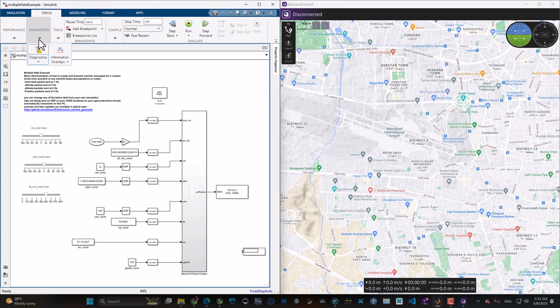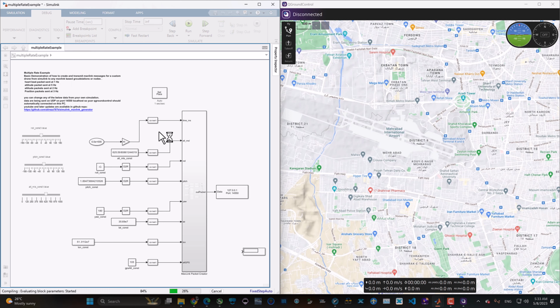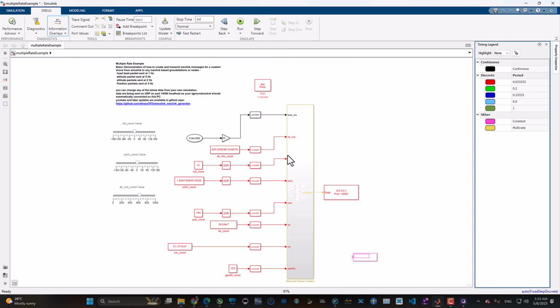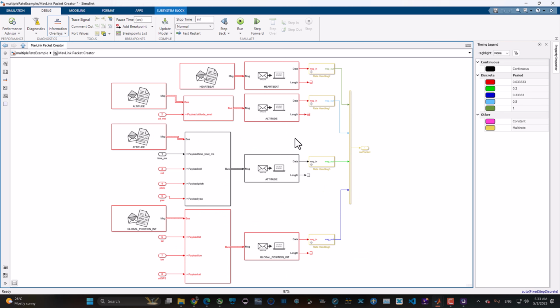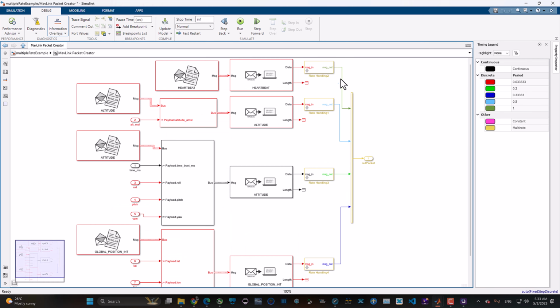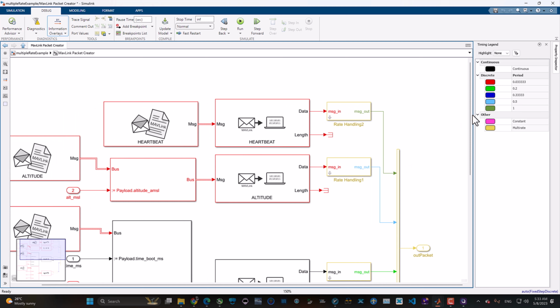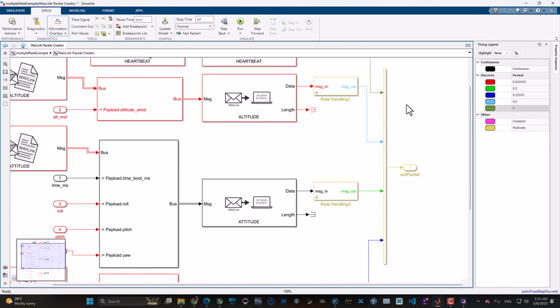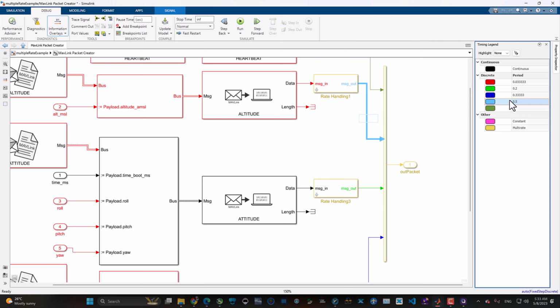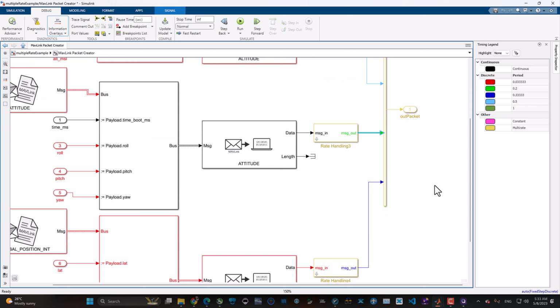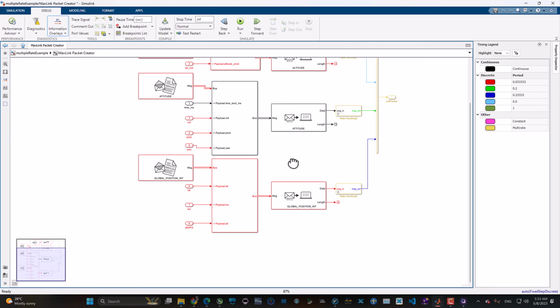Let's enable the multiple rate transition overlays. Okay, as you can see, Simulink has created some color legends for me that is showing, for example, which blocks are fixed step constant rate and some of them are multiple rate. You can see the dark green item is our heartbeat, which is 1 Hertz. The dark blue is our 0.33, it means 3 Hertz. The light green is at 5 Hertz, and so on. Now we are sending data in different rates.